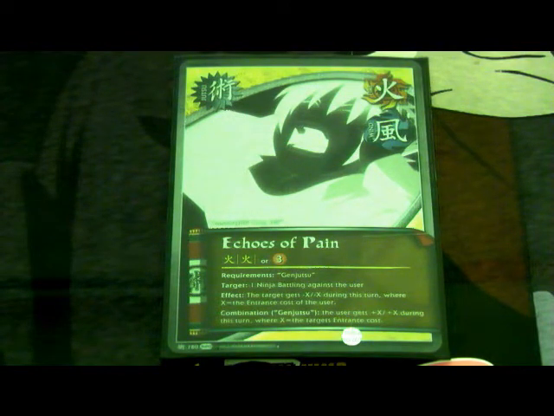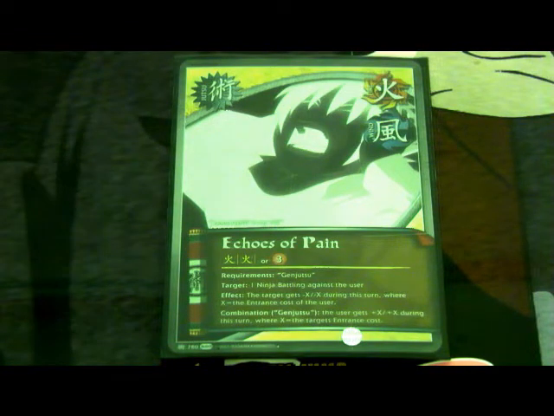Under it are the effects, which has a requirement sometimes, a target, and an effect. There can also be combinations, experts, masteries, but that will be explained in the advanced video. Okay, to actually start playing.